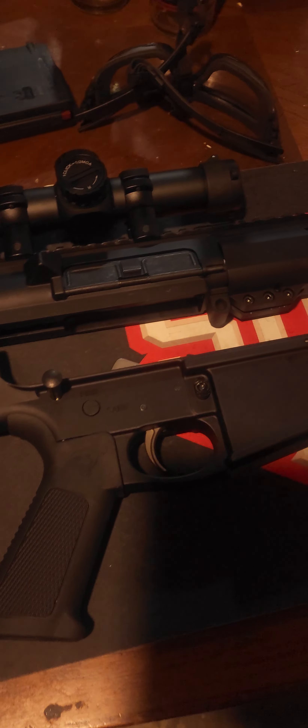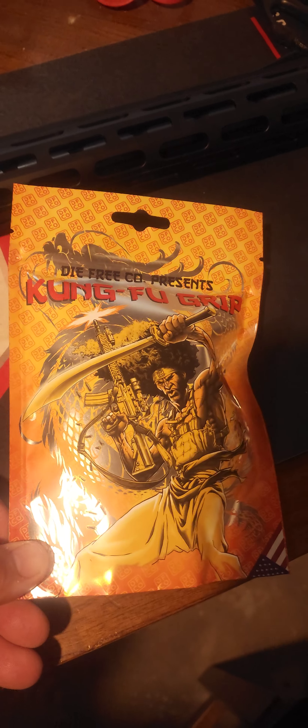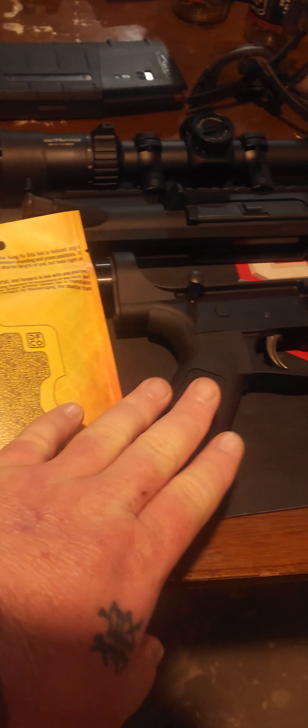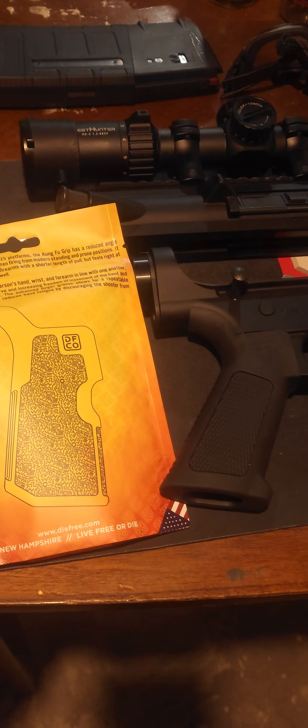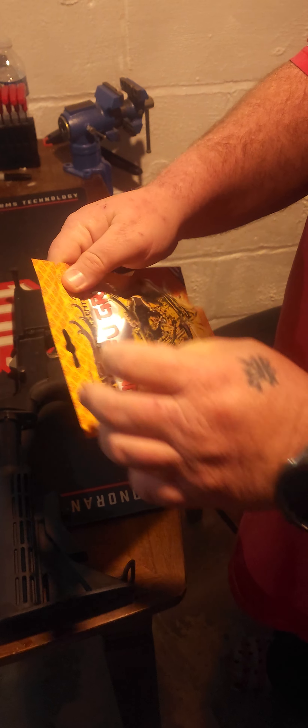How's it going everybody? Sorry for the late videos, but Black Label Arms here. I'm going to show off my AR-10 build that I actually finished. I know I got a cheap scope on here but that's going to be replaced pretty soon. I'm actually going to be showing how to replace your pistol grip with one of these Kung Fu grips. Let's go ahead and get this started — I just want to show a quick side-by-side comparison, so let's open this up.